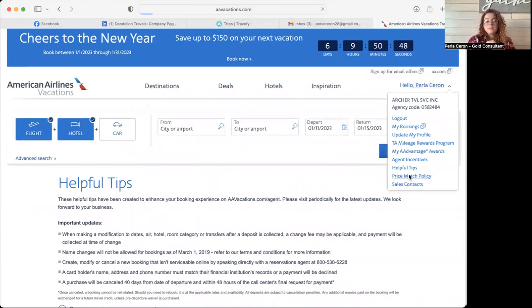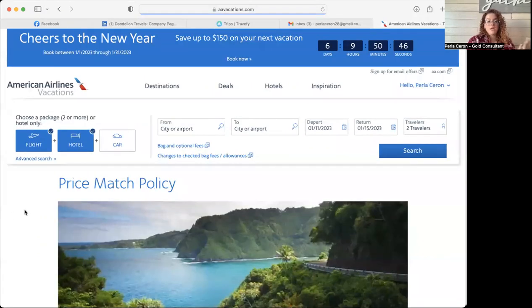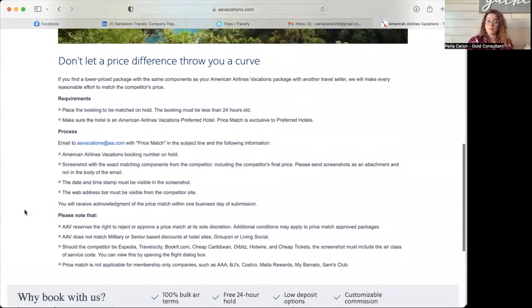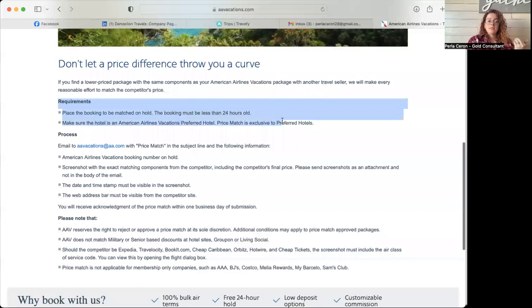Okay. Price match policy. AA Vacations has a price match policy, but they do have specific requirements, right? So these are the requirements. The booking must be placed on hold, and the booking must be less than 24 hours old. Okay. And also, the hotel must be an American Airlines preferred hotel. It's only exclusive to the preferred hotels.